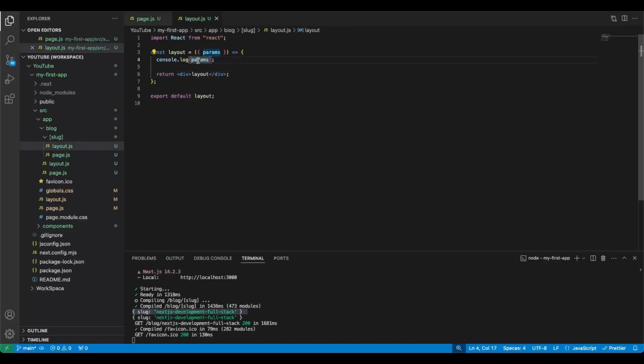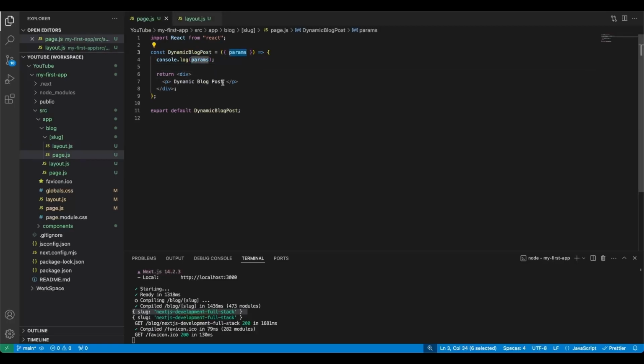Using this slug, you can create your web page content dynamically by calling an API or by generating static params, which will statically generate your routes at build time instead of on demand at request time. This will improve the performance of your application and reduce the user wait time to load and see the web page. Now let's see how we can call that slug property and show it over here in our paragraph element.